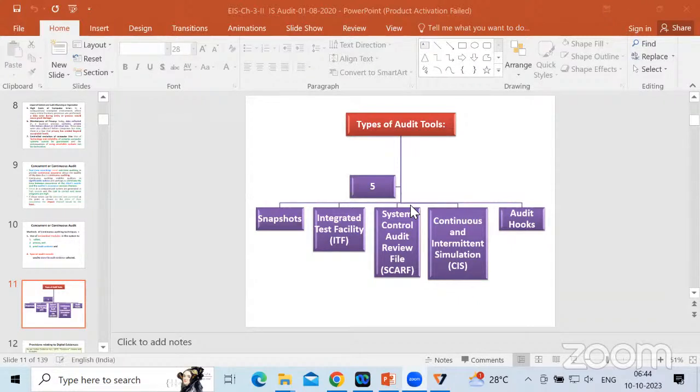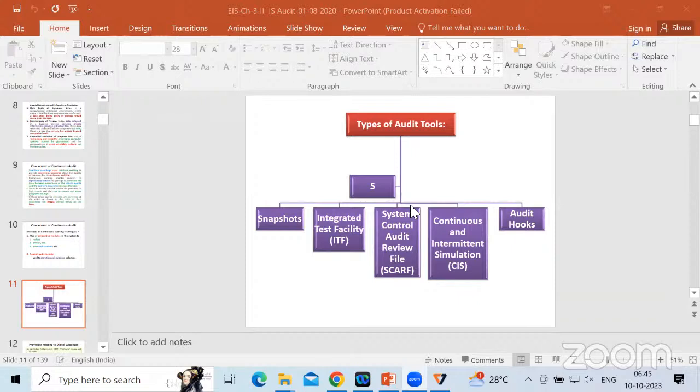The last one is audit hooks. What is audit hook? Normally, I give an example like this. Hook means you are holding and picking it up. So I hope all of you know crane, CRANE. Crane is a bird which is available in the paddy fields. And it will be waiting on the bank of the river or bank of the streams. And it will keep a watch over the fish to arrive. So it keeps continuous watch, no attention diversion. Focusedly, it will be watching. So once the fish arrives, it will notice and immediately it will act and pick that fish out. That's called as fishing. So it will fish and simply fly away so that the fish can be used as a prey for it and its friends or neighbors or children. So that is a crane fishing.